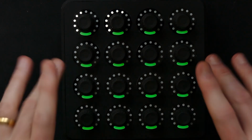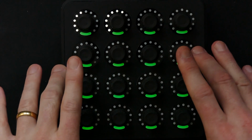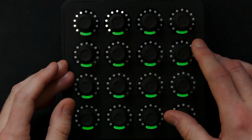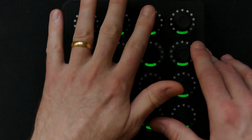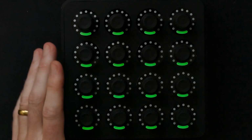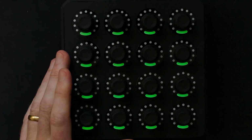And that cannot be changed. Those values are fixed, so that is part of the firmware of the MIDI Fighter Twister, how it responds to those MIDI messages, and you can't change that, unfortunately, or fortunately, depending on how you feel about that.